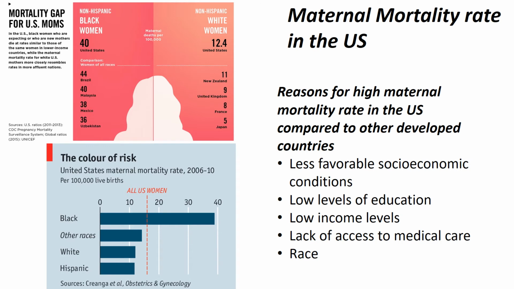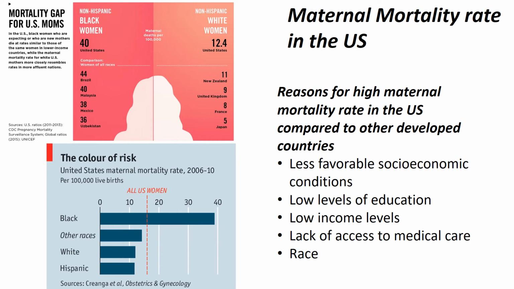Then we get the maternal mortality rate in the United States. Even compared to all women, we have a little bit higher of a maternal mortality rate compared to the rest of the developed world. And if we look at the women of color, they are off the charts, very comparable to the developing world even. And why is that?